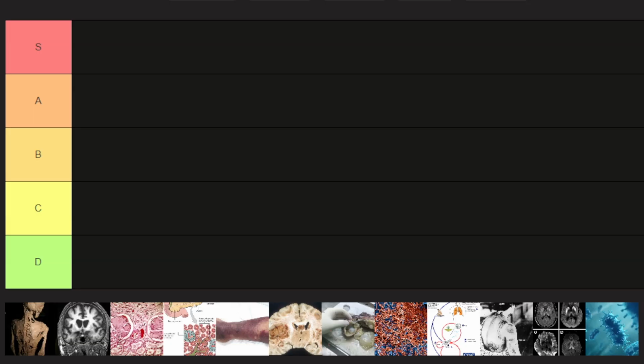Fibrodysplasia ossificans progressiva, or FOP. It is an autosomal dominant genetic disorder of connective tissue. So the connective tissue gets transformed into bone. It is caused by a mutation in the ACVR1 gene, specifically the R206H mutation. This gene encodes the ALK2 receptor, which is involved in the bone morphogenetic protein, or BMP, signaling pathway. So what this does is it turns the collagen into bone. So progressive damage will turn that part into a bony region.